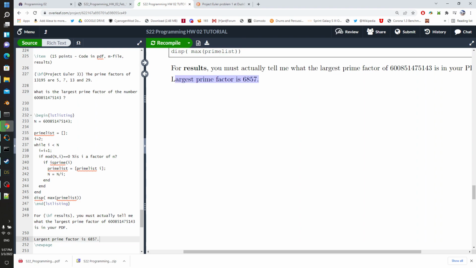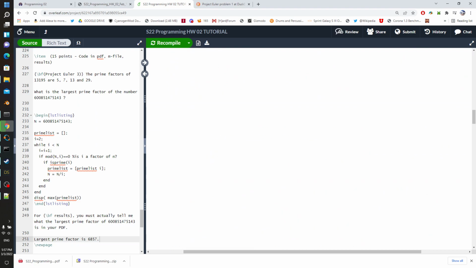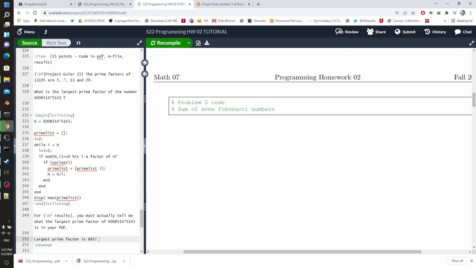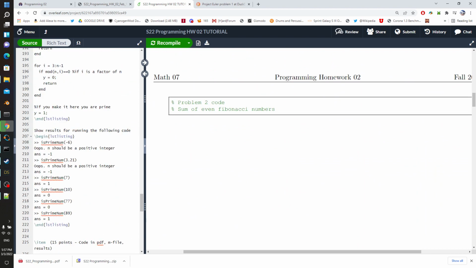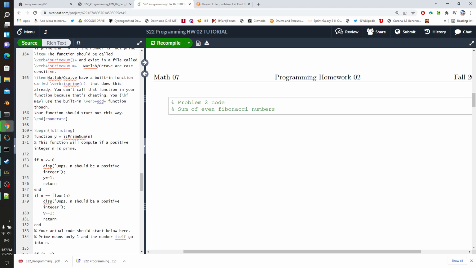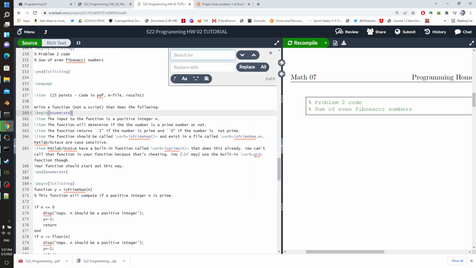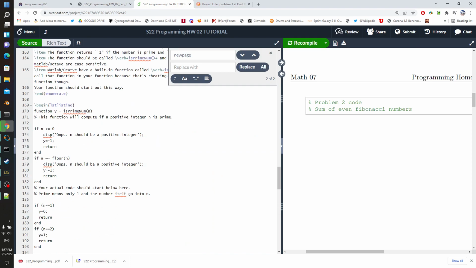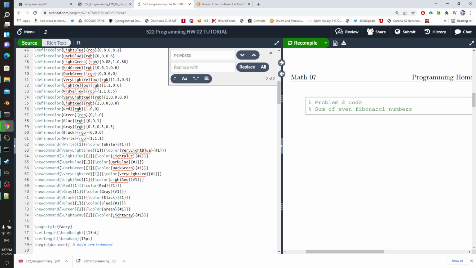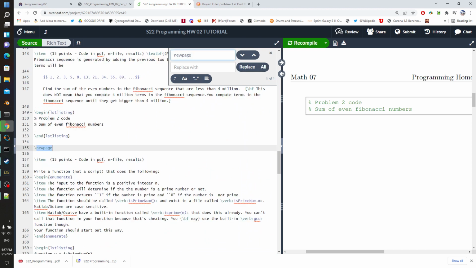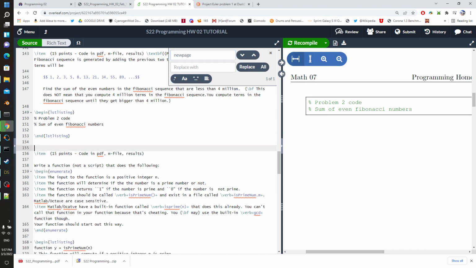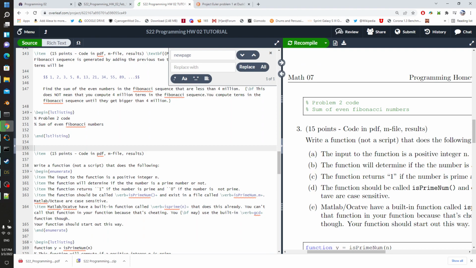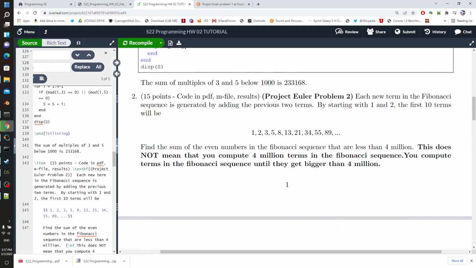There it is. Now, you'll notice that up here there's lots of blank space now. Those blank spaces are caused by new page commands in here. So if I do Control F and I look for new page, there's one right there. I can delete that. There should be one up here somewhere. Go up to the top. Next. Yeah, one on line 155. Let's get rid of that. If you delete those, then it won't start new pages all the time.